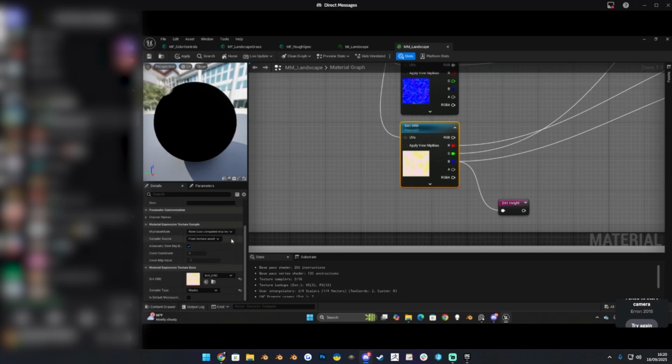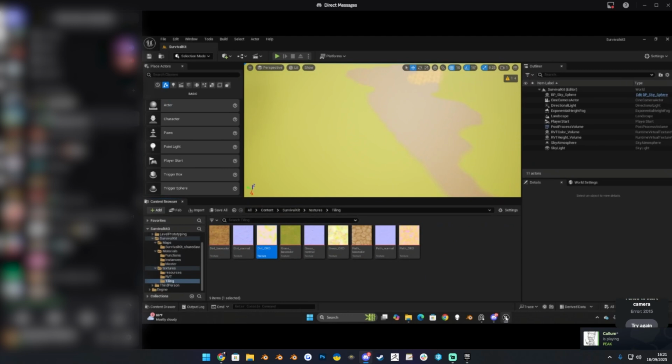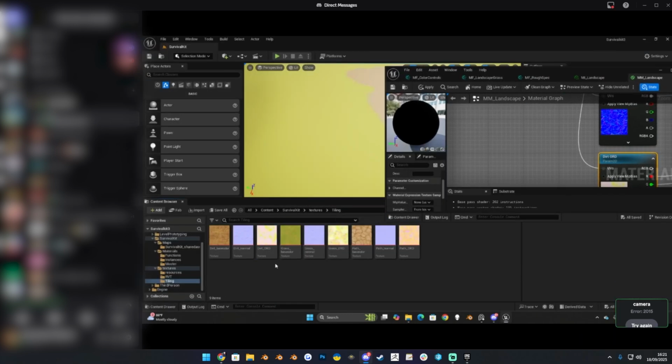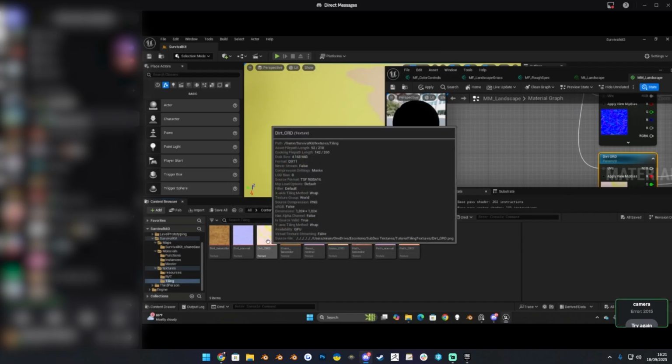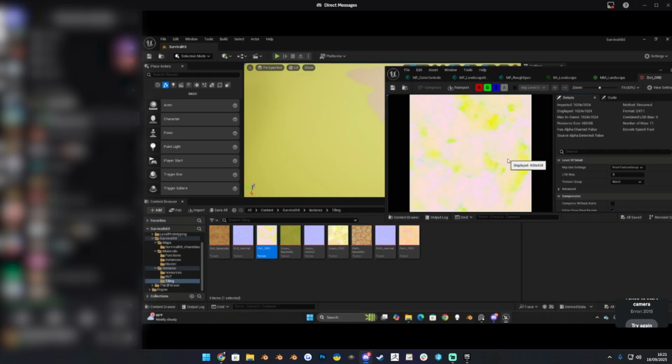Click the folder with the magnifying glass, go to your content browser. It's already selected there, the dirt one. Do I open it? Yeah, go ahead and open it, and we'll figure out what it is.